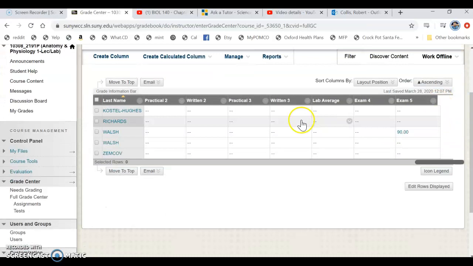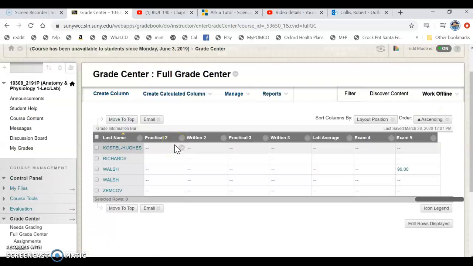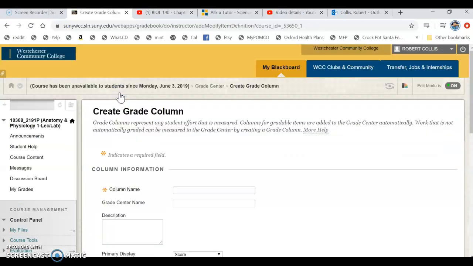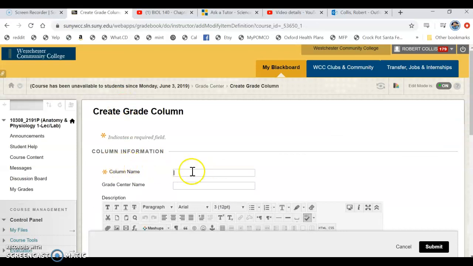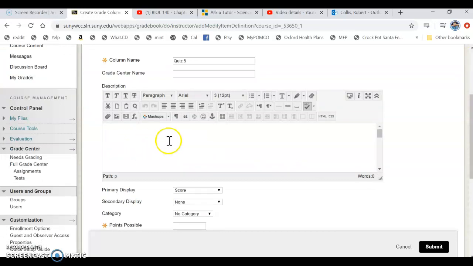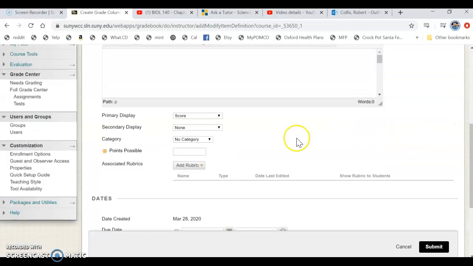I've already had a page here with a number of columns already existing, and I just went ahead and put some biology faculty in just to have some generic names in there instead of student names. The idea, though, is that at any point that you give a new assignment or a new exam or a new quiz, you can create a column in your grade center to post the grades. Every new column has to be given a name, like maybe you're on a specific quiz or a specific exam. I'll just put in Quiz 5, for example. I could give a little description in here, but I don't have to. And I have to definitely say how many points it's out of, like 100 points.